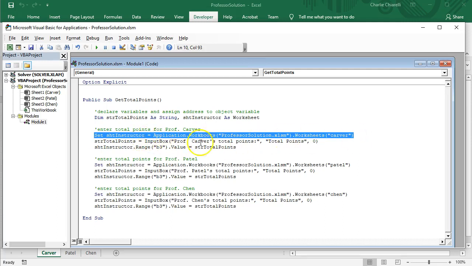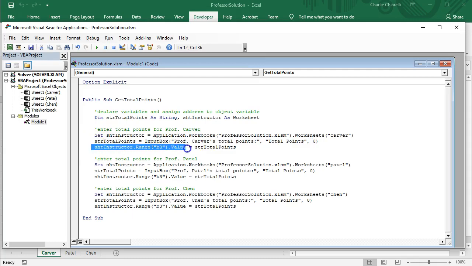Then we prompt the user to enter the total points, and I've got a default here of 0. Last one we had it point to a particular location. This one I just type in the actual number, a default of 0. Then what I do is I take that value and I put it in that particular cell. So this is pretty basic after that.